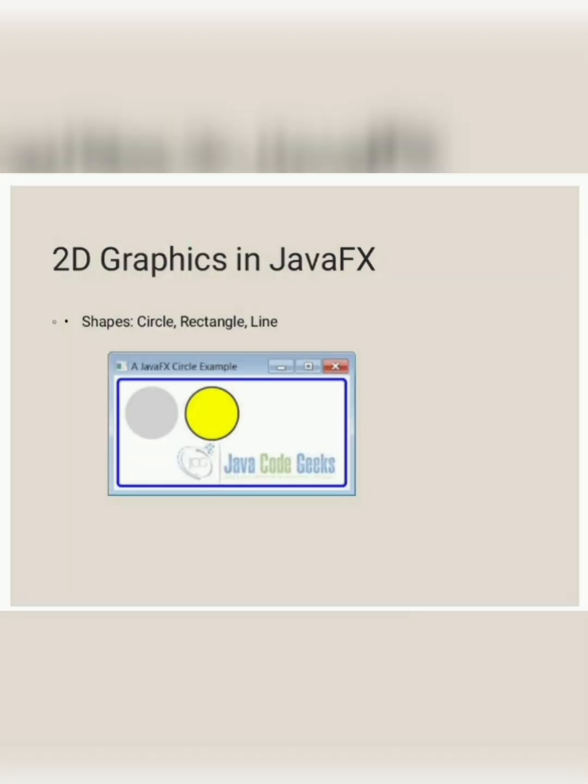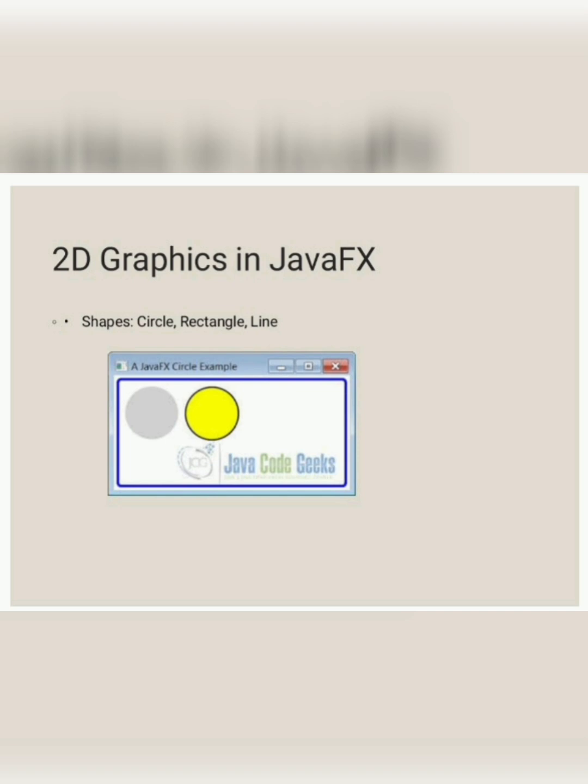2D graphics. In addition to building interfaces with buttons and text fields, JavaFX also allows you to draw and manipulate 2D graphics with ease. Those include shapes like circles, rectangles, lines, and polygons, which can be added directly to your layout or scene just like any other UI components. JavaFX provides a set of built-in shape classes in the javafx.scene.shape package, allowing you to visually enhance your applications or even build graphical drawing tools, games, or visual data presentations.